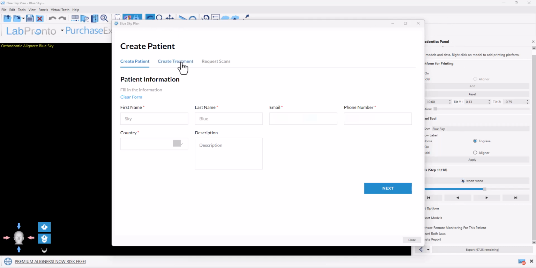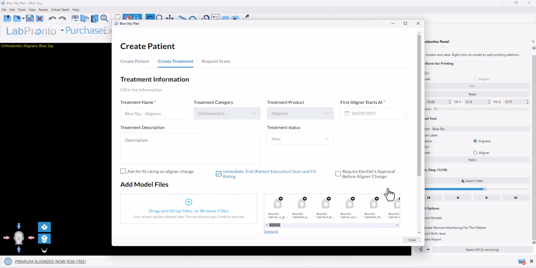We have a 3-step setup process. As usual, most of the data is automatically populated. So you can review the patient's name and modify as necessary, but it's a good idea to keep the same data that was entered at the beginning of the process flow, which is being auto-populated here. So keep the data the way it is. Confirm accurate email and phone number, and then go ahead and click on next.